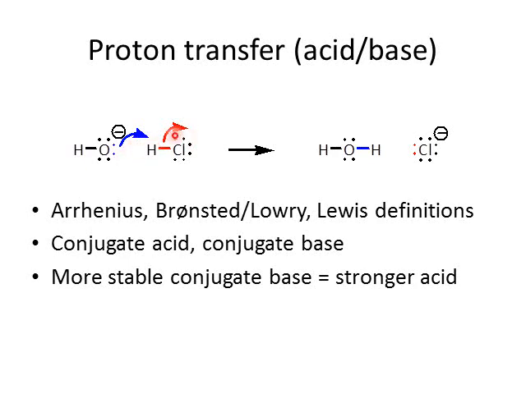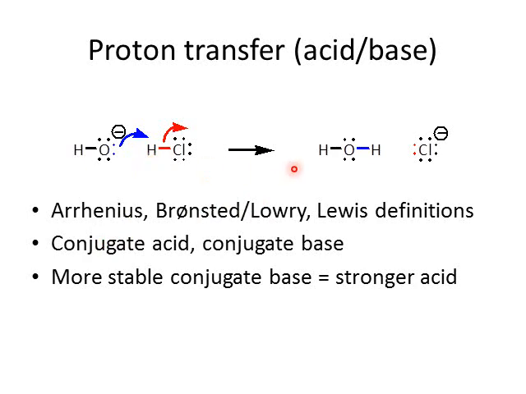This curved arrow notation is how we show this in organic chemistry, and these curved arrows mean a pair of electrons starts here and goes here. This pair of electrons starts here and goes to chlorine. And Lewis defined this reaction in terms of that movement of electrons. The thing reaching out with a pair of electrons to make a bond is called the Lewis base. The thing that is being reached out to is the Lewis acid. Or the way it's usually described is a Lewis base is an electron pair donor and a Lewis acid is an electron pair acceptor.